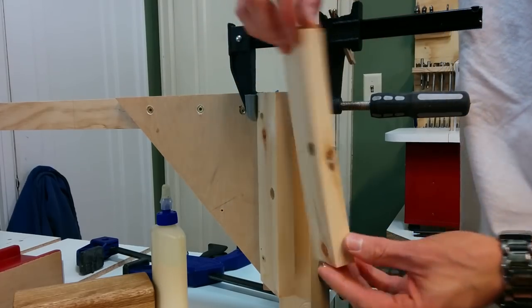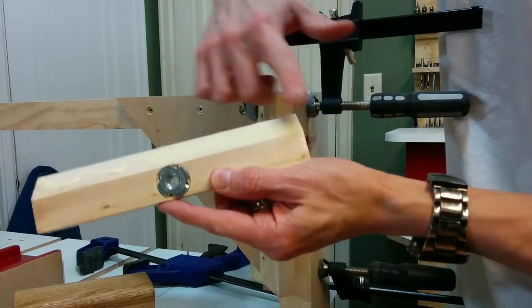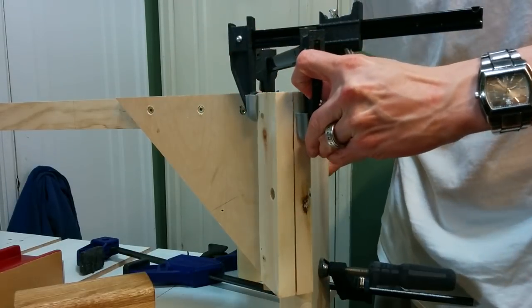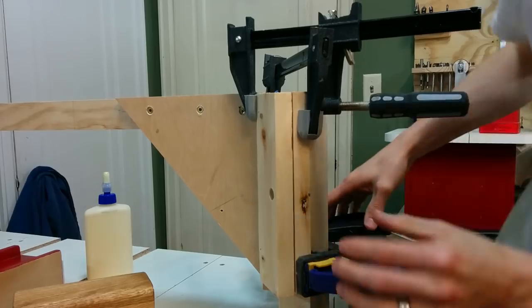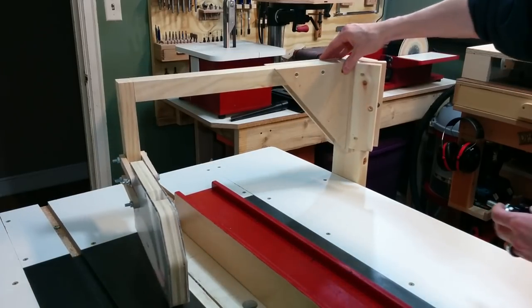The other portion of this latch is just like the first. It's an angled cut piece and it fastens to the rigid portion of the mount. It's got a T-nut pressed into the back and glued in place, and that'll accept the knob from the front, and that'll lock everything down and hold it in place.